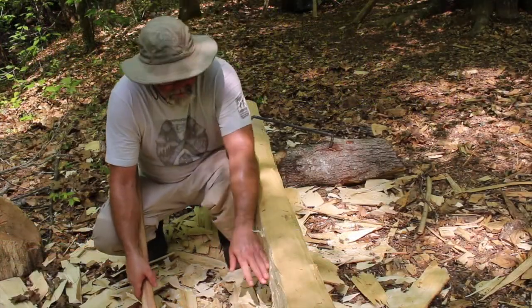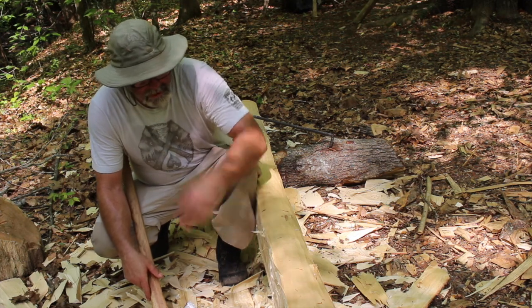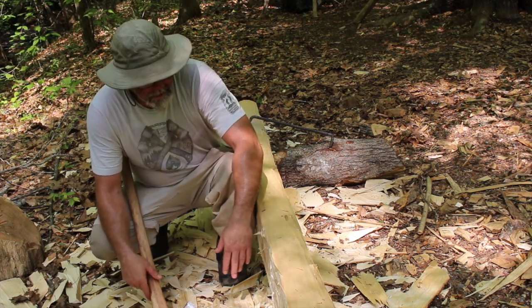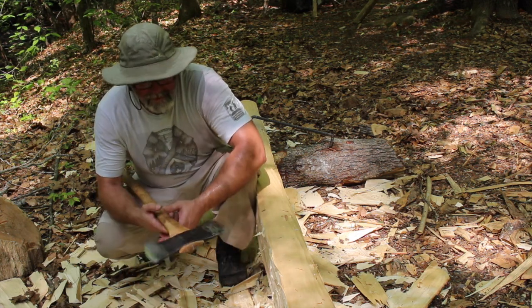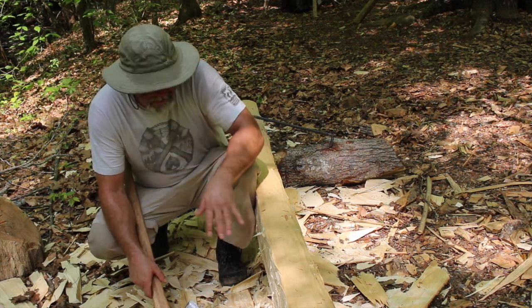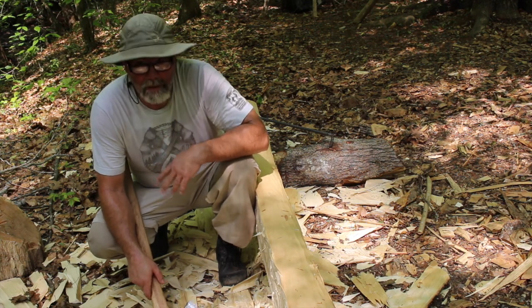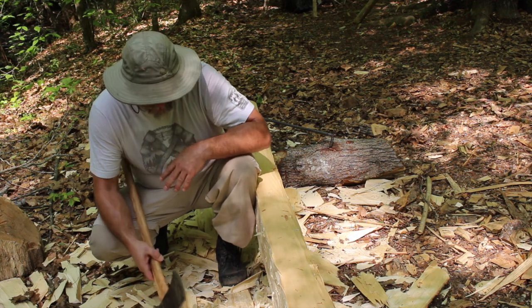First layer, after I got the notches out, I went back with the big broad axe, and it was looking ugly. I'm just trying to clean it up with this felling axe, and to be honest with you, I've got more accuracy with this than I do that broad axe. Just don't have the hang of that thing yet, so I'm just trying to clean this up now with my felling axe.